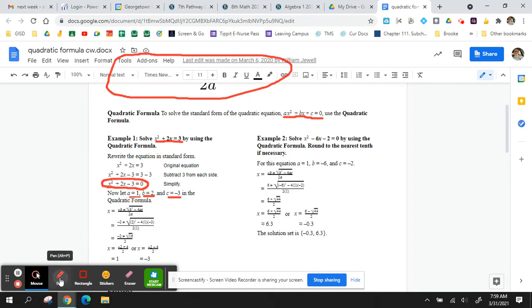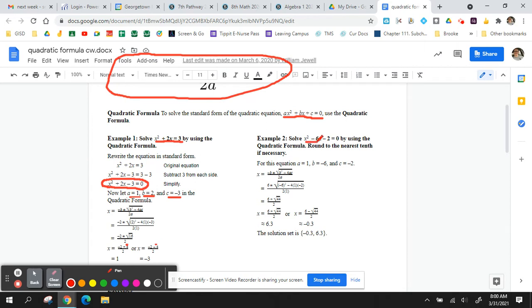So by the time we multiply inside of your square root sign here, we would get 16. And you know that the square root of 16 is 4, and then they separate it. Notice how that's a plus sign and that's a minus sign there. So you get your 2 answers. All right, so that one worked out really, really nicely because the square root of 16 is a perfect square. So let's look at example 2.